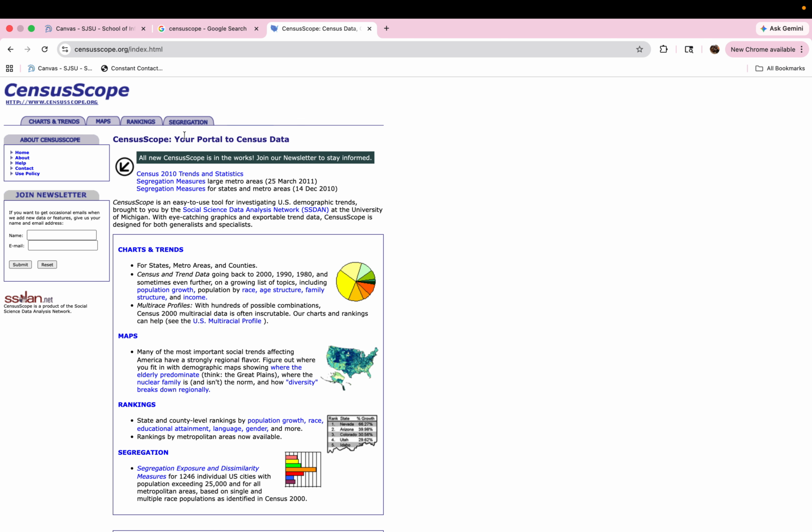The charts and trends are the most useful section for collection developers. The maps are geographic distribution of key demographic variables. The rankings are state and county rankings by population growth, race, education, and some other ones as well. Segregation shows you the dissimilarity measures for some cities and metro areas.